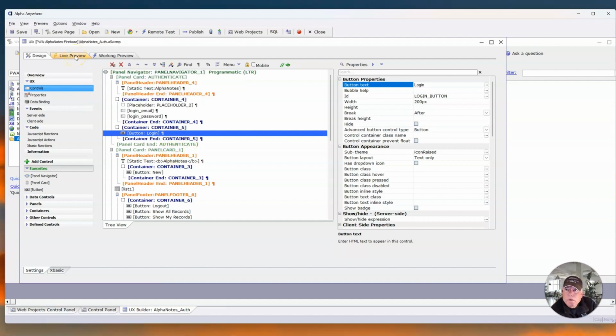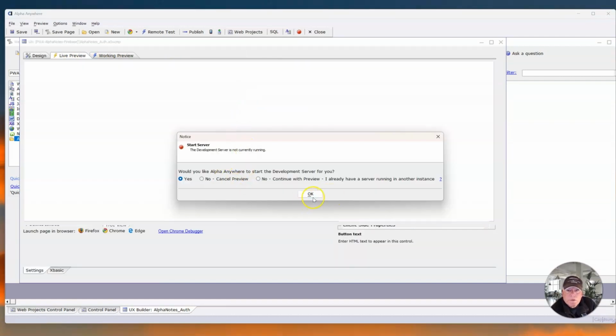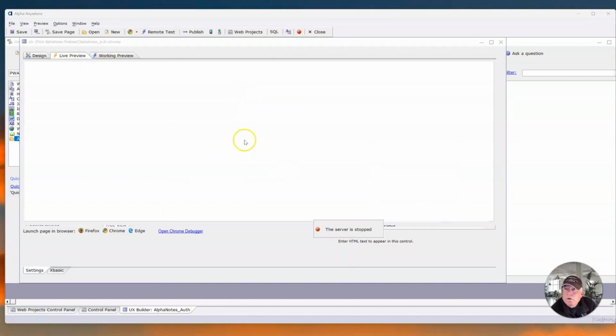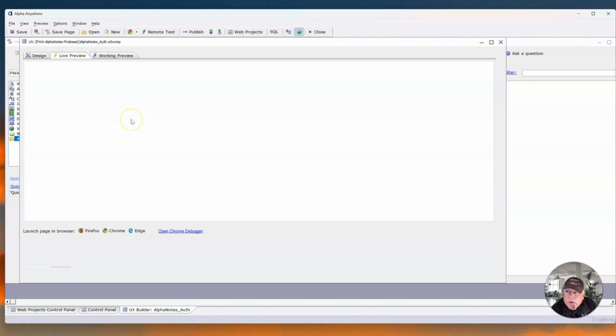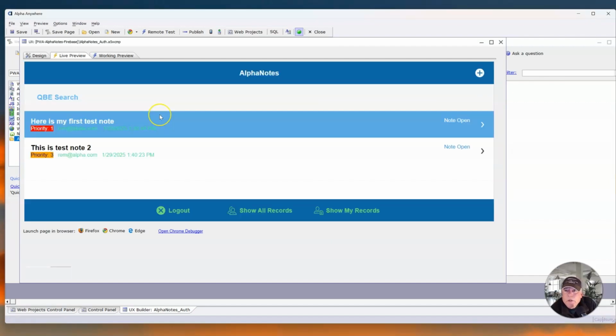So if we run this here, let's go ahead and do that. Start the server. I suppose I could have done it in working preview. I always use live preview for some reason because I'm always looking at the debugger. Yeah, so in this case, did you notice how quickly it showed the panel once and then it jumped right here. So it didn't animate it in.